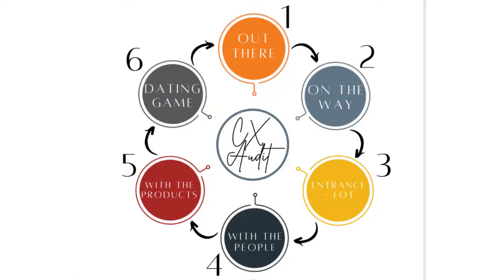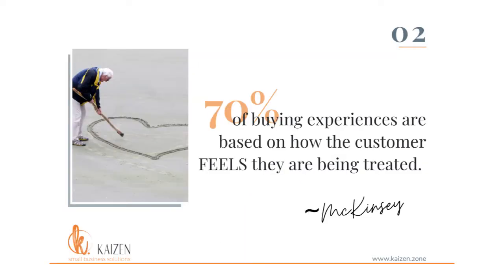Now, step number 4 is a step that's often missed by owners. And I ask myself again and again and again, if 70% of my buying experiences are based on how I feel I'm being treated, it makes sense. You've got to train the people how to interact with the customers. If that's something that interests you, I've got a course for you that will help walk your people through that very thing and train them to be amazing.